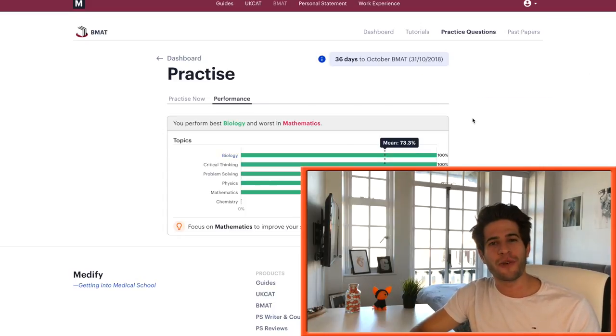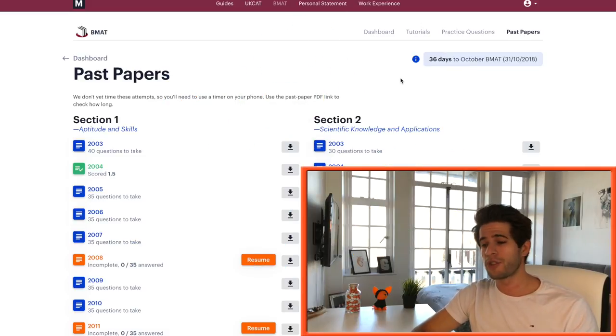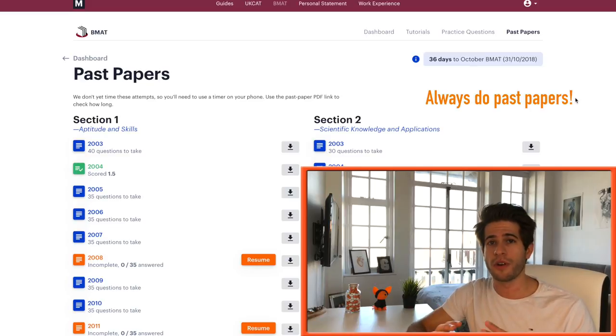Once you've practiced all the questions to your heart's content and you feel comfortable with the different theory and application of it to those questions, you can start doing past papers. Past papers are an integral part of my revision strategy. They're an integral part of how I study. I must do past papers because it tells me what the previous questions look like, the difficulty level, and what things I should be focusing on. Don't skip out the past paper part. Always do past papers before your exam, trust me.